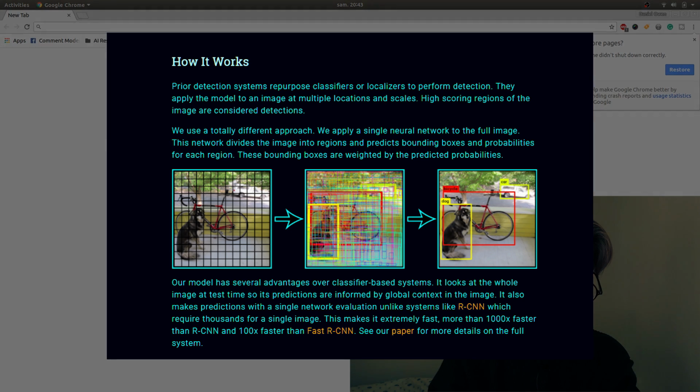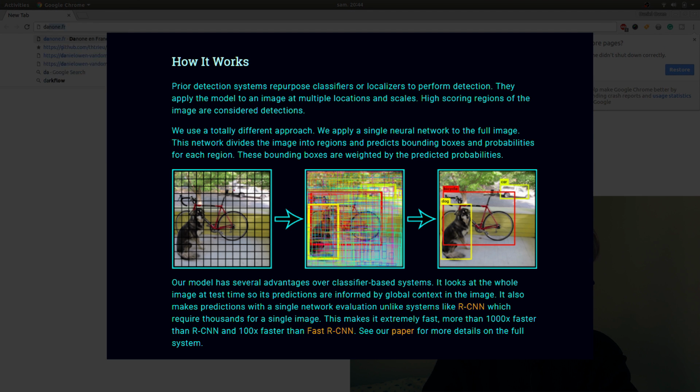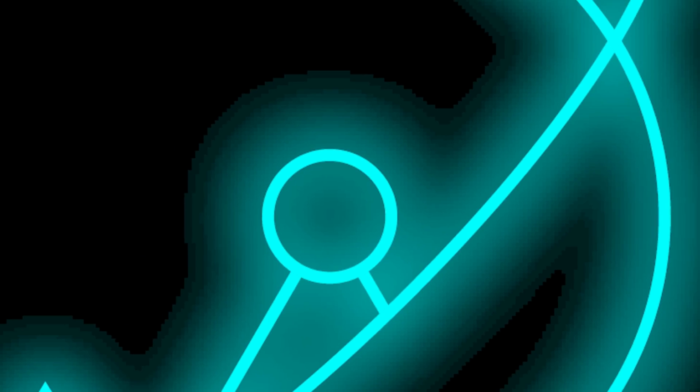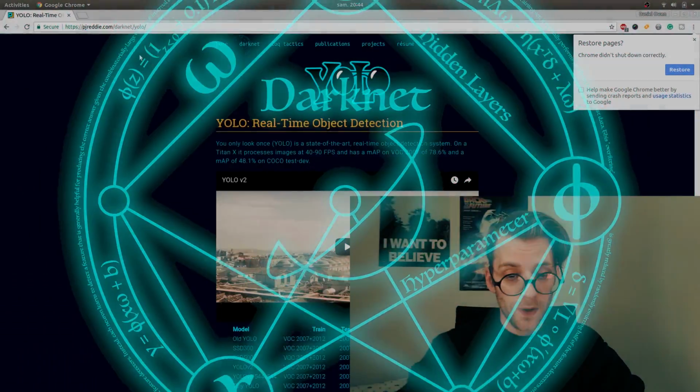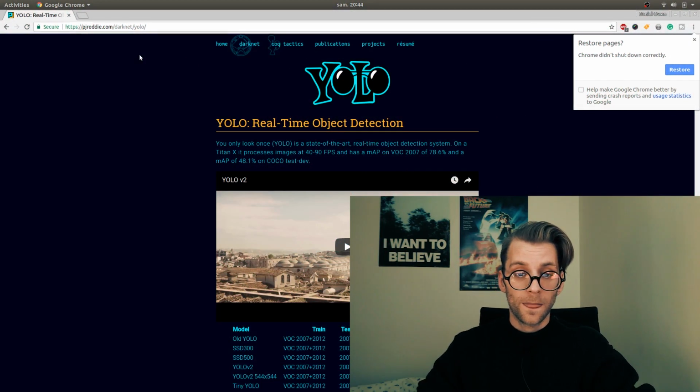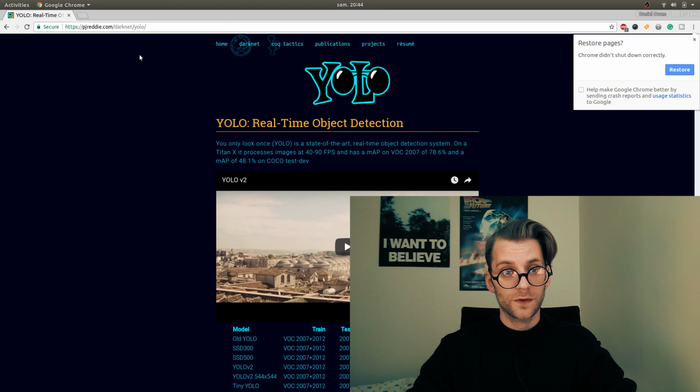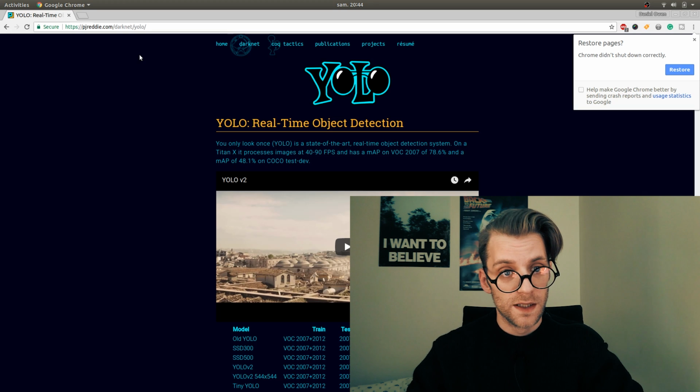So after looking around for a bit, we find out that this project is based on the Darknet framework. Darknet is a framework written in C and CUDA that is a general neural network framework on which you can build your own projects.